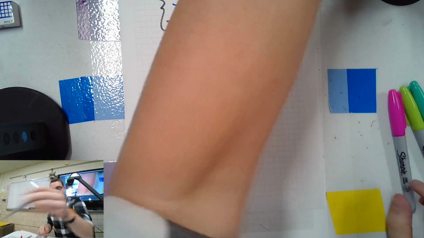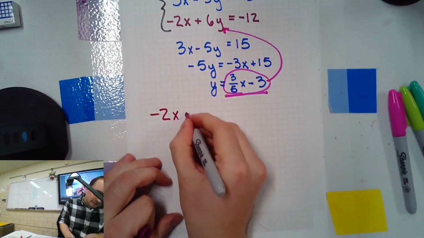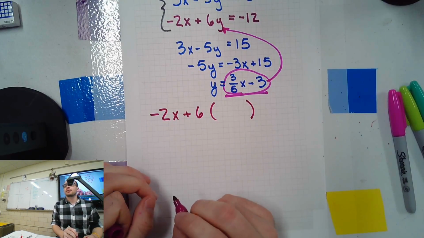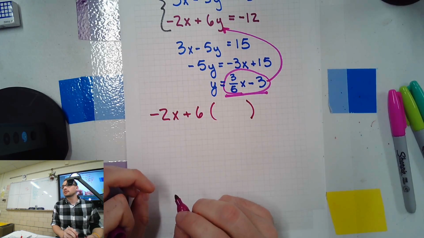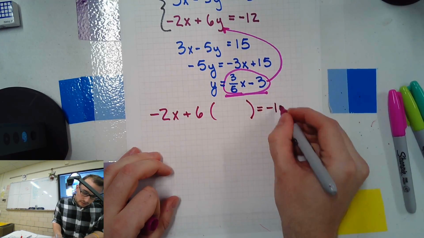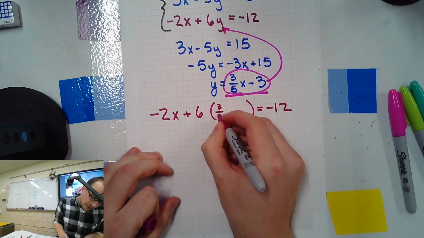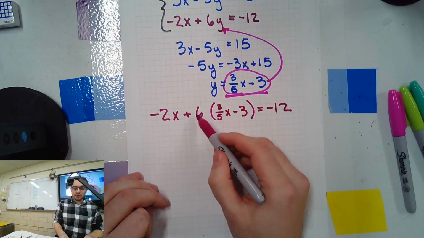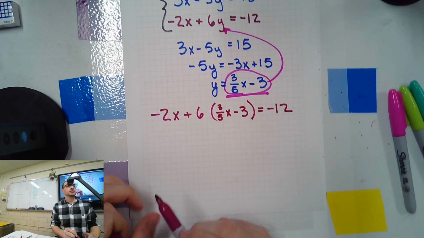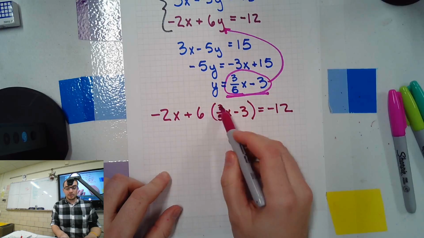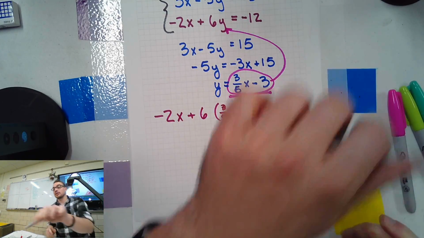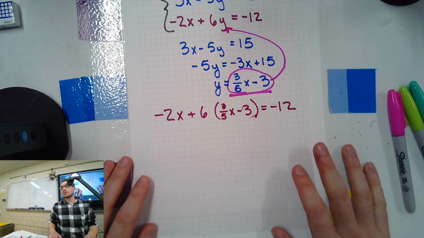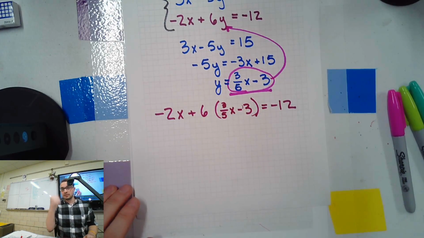It's negative 2x plus 6 times whatever y is. Whenever we plug stuff in, we wrap it in parentheses, right? No matter where we plug it in, no matter what we plug in. And the reason we do this is for safety. Notice that if we didn't do parentheses, you probably wouldn't notice that we have to distribute that 6, right? You've got to distribute the 6. It's got to be in parentheses. Whenever you plug stuff in, wrap it in parentheses. You're going to make mistakes like that on Friday. Don't let it be you. Okay? Don't be a statistic.